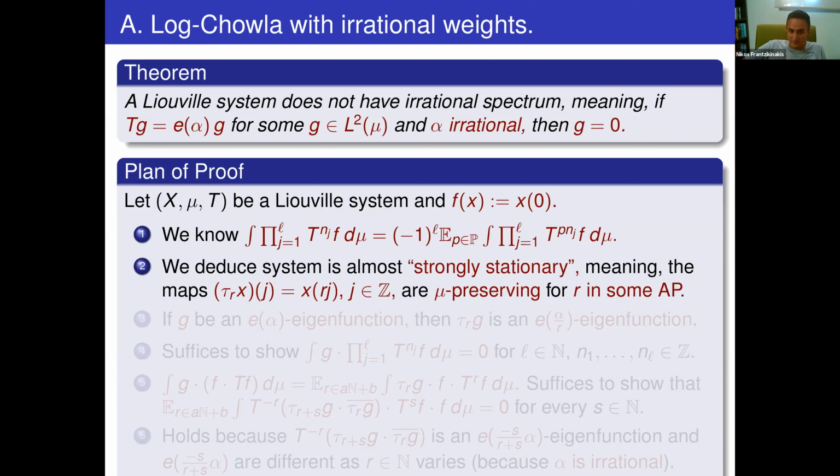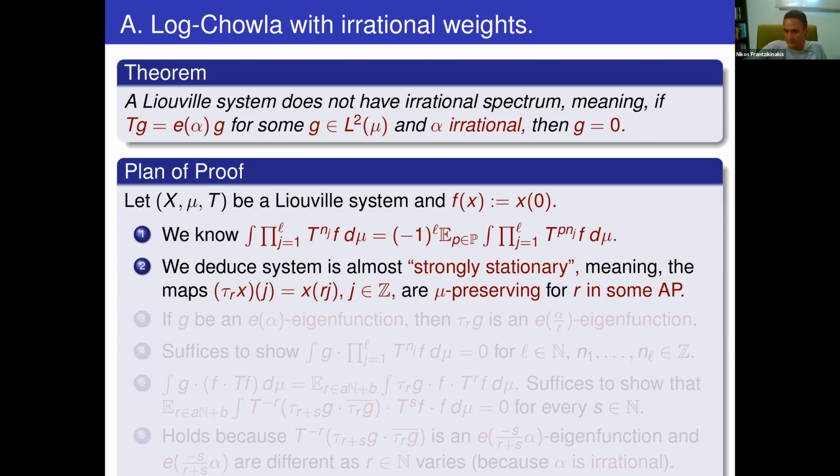So the first property that we prove, this is actually the most important property, and I'm cheating here because I don't give you the details. It's not an easy one to prove, but it follows from this identity and various other ergodic identities that had been proven in the past. So it takes some effort. It is that these Furstenberg systems that you have are not only translation invariant, but they're also kind of dilation invariant. This is an outcome of multiplicativity, meaning that if you consider these maps, tau_r of x, that sends x_j to x_{rj}, then this is measure preserving, at least for r's in some arithmetic progression.